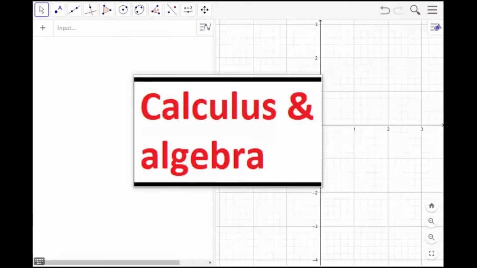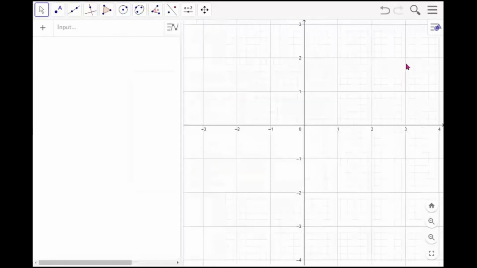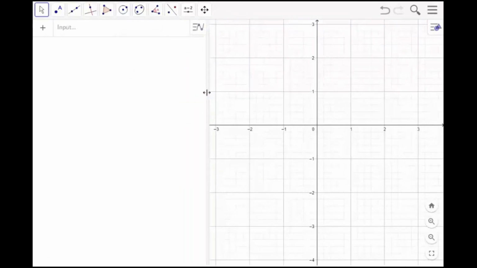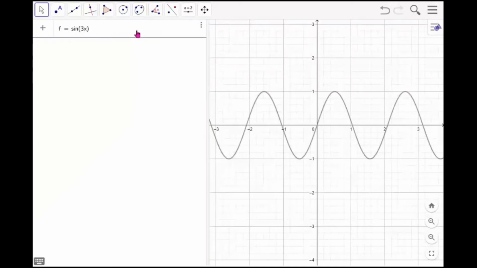Okay, let's see how calculus and algebra can be done in GeoGebra. We are in the normal 2D graphical view and algebra view. Let's try to do some differentiation. We first define the function f equals sin x sin 3x. The graph is also given.